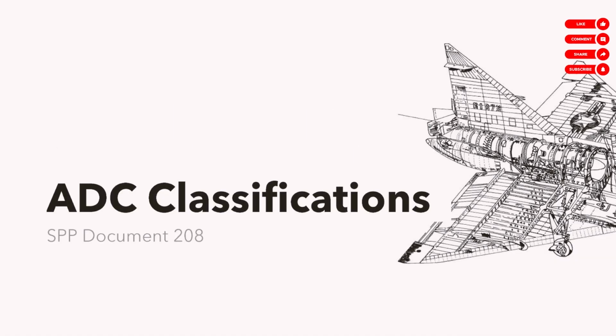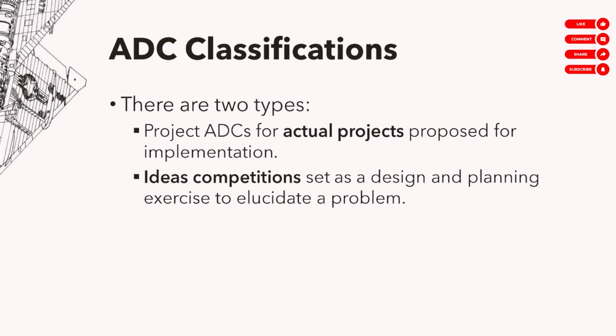Okay, now let's talk about the different classifications of architectural design competitions. There are many ways to classify design competitions. The most obvious, I think the most common way, is to classify competitions based on whether or not the winning design will be implemented. Meaning, we ask: yung mananalong design, itatayo ba or hindi?